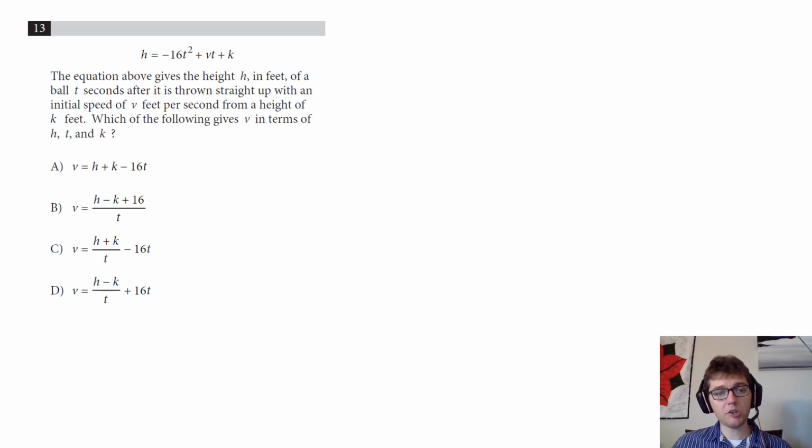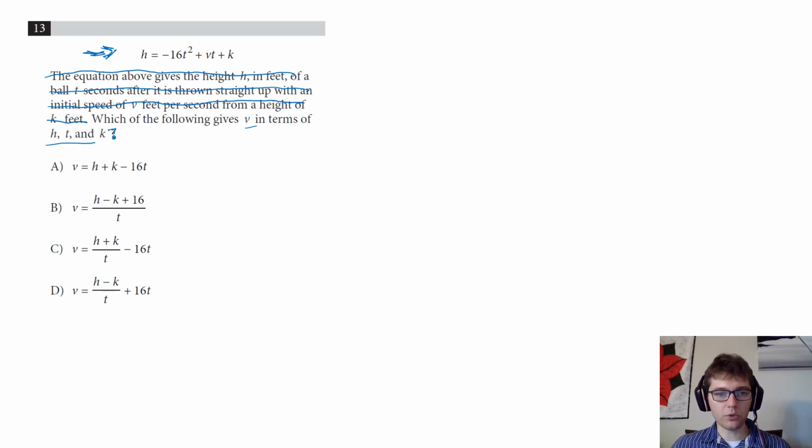The truth is, they'd be asking the exact same thing if you cross out all of this physics information. If they had just given you this equation, and asked which of the following gives v in terms of h, t, and k, this is the exact same problem. That's the important thing to know. That's why you should always focus in on just the sentence right before the question mark, because especially when they give you physics stuff like this, a lot of times that's all you need. Okay, into the actual problem, what they're asking for is which of the following gives v in terms of h, t, and k. Said another way, rearrange this equation to solve for v.